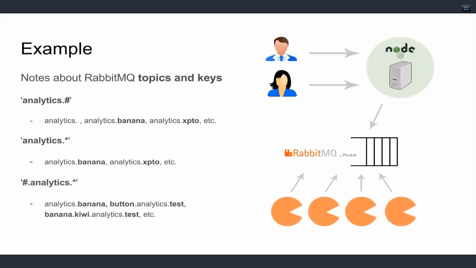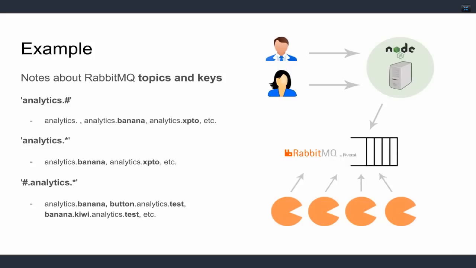In this example, I have some examples of keys that we can have in RabbitMQ. In the first example, analytics.# means that you can have 0 or more words after the hash. Analytics.* means you need to have exactly 1 word, and so on. So you can create all the examples you'll need.